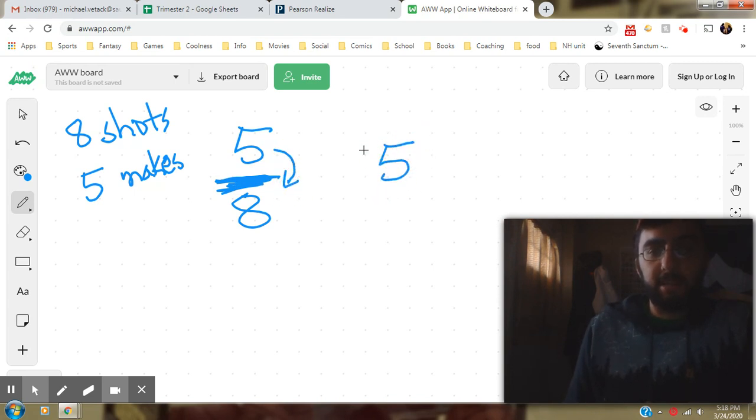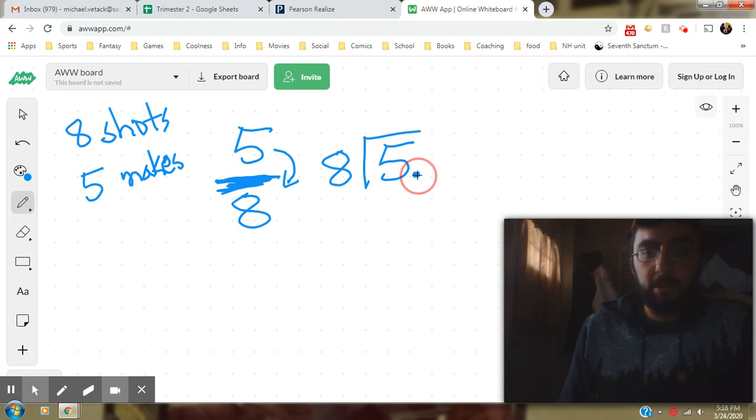So yes, the smaller number is going to be inside. Don't be tempted to put the 8 in there just because 5 will go into 8 easier. So 8 does not go into 5. We've done this type of division before. 8 does not go into 5, so now we need to bring in a decimal here and add a 0.